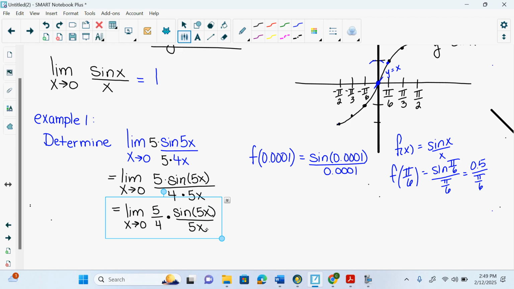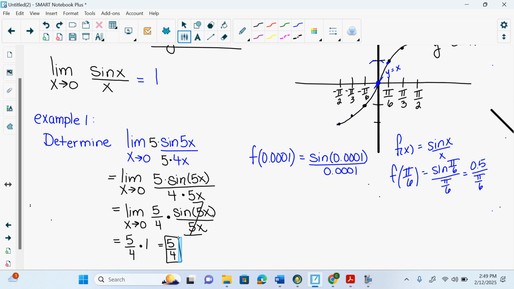And as the limit as x approaches 0 of sine 5x over 5x, what does that become? 1. So this is going to become a big old 1, correct? And then is my problem gone? My problem was that x in the denominator, and it's gone. So now I have 5 over 4, technically times 1, which is 5 over 4. Does that kind of make sense? So our goal when we have sines is to try and get whatever is beside that sine in the denominator with an x, and then they can cancel and become 1 if it's approaching 0.